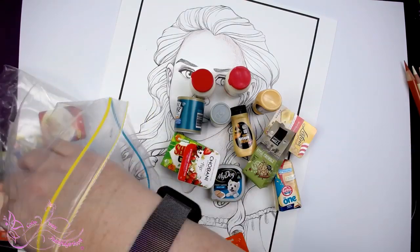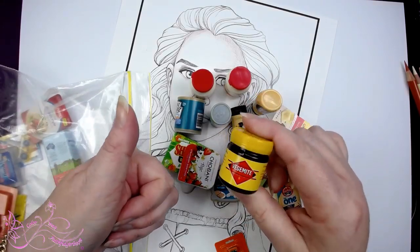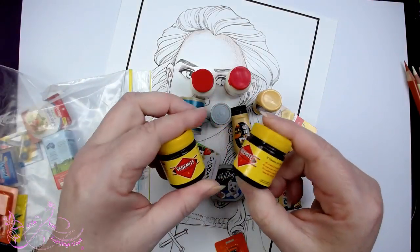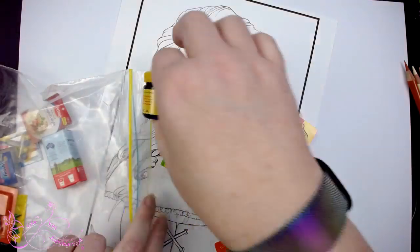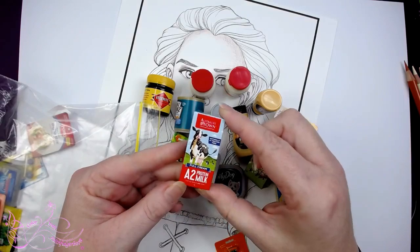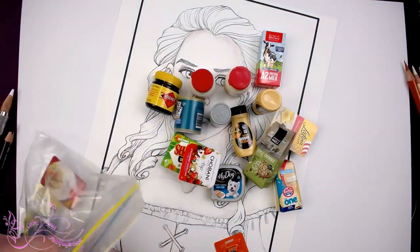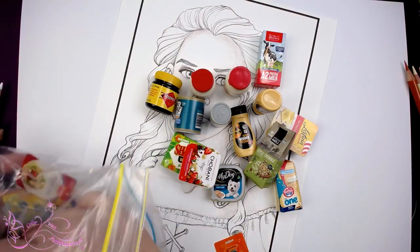Muesli. Vegemite. You'll be right, Vegemite. I got two of those, but I'm keeping one. We've got some milk. A2 milk. Supposed to be good for people who have trouble with lactose. This is a pretty good shopping list, actually.